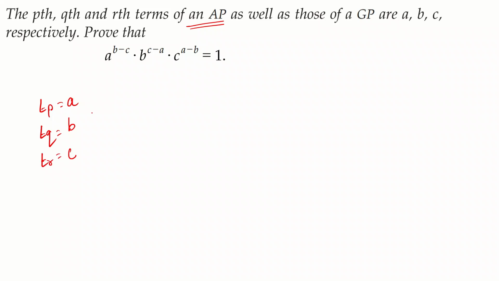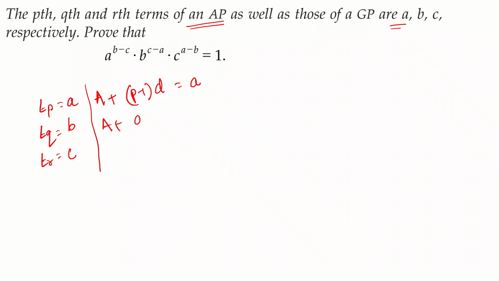And what is the pth term of this AP? Okay, so we cannot take the first term of this AP to be small a because that is already taken in the question. So let us assume that capital A is the first term of our AP. So the formula is now A plus P minus 1 times D, where D is the common difference of the AP. Now this is actually A.